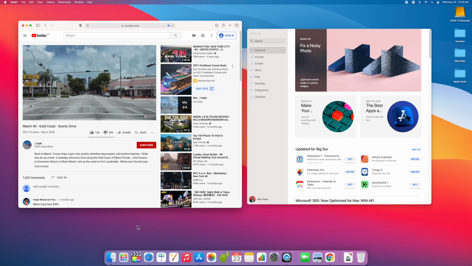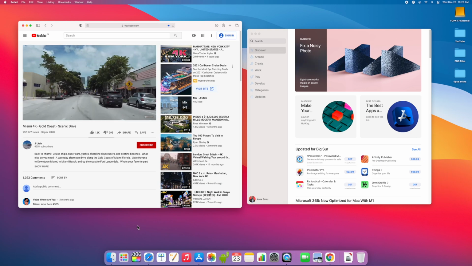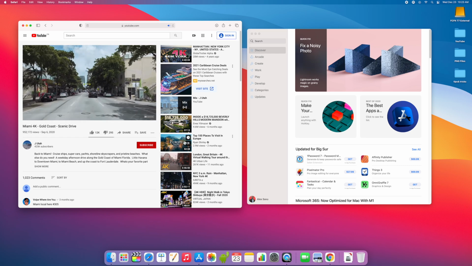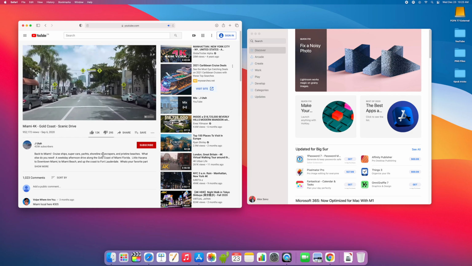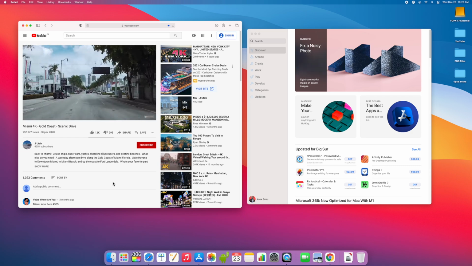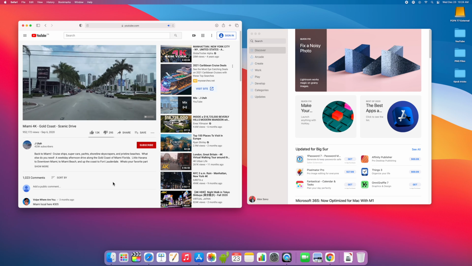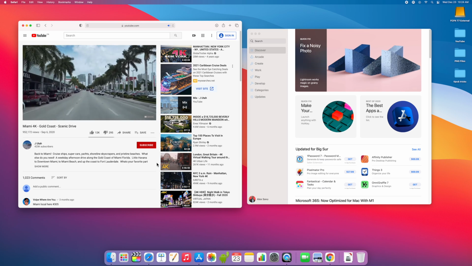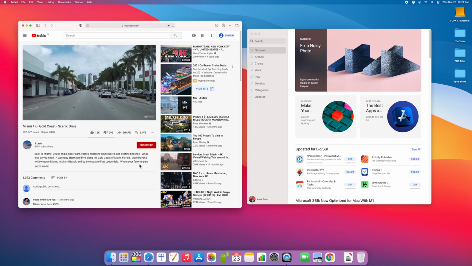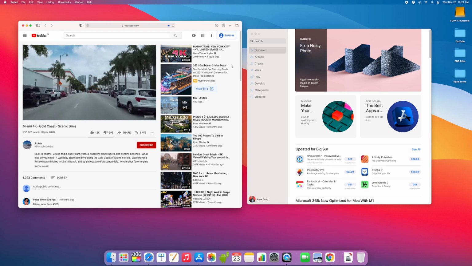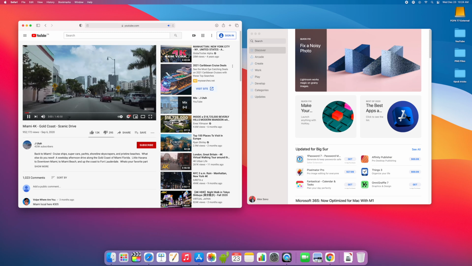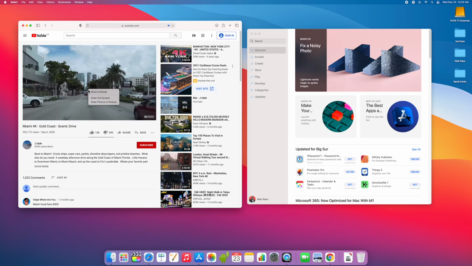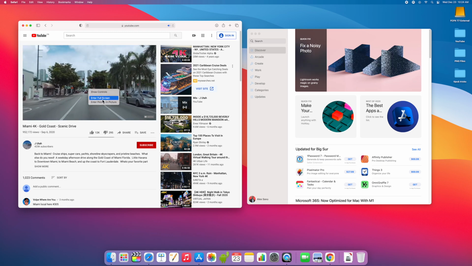My next tip has to do with picture-in-picture, and for this I'm actually using Safari, even though I've heard that Chrome has an extension that makes this possible. But personally, I've only used this with Safari and with YouTube. There are other services that work with this, but not all of them, at least not the easiest way. So when you have YouTube open in the browser, in Safari here, you right-click on the mouse twice, so something like this, and then you enter picture-in-picture.